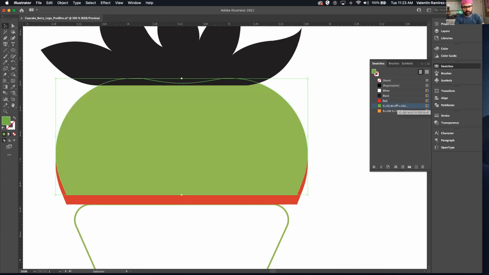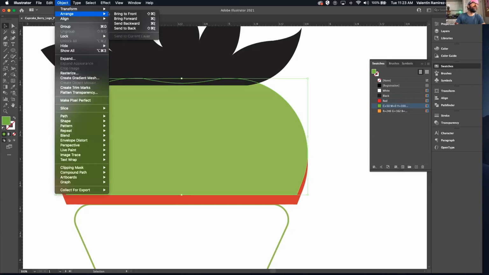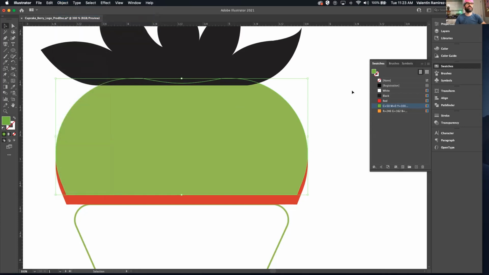And then if you do Command Shift and use the brackets, the closing bracket on the right brings items to the front. If you use the bracket on the left, it sends the item to the back. So that's how I'm doing that. Or you can go to Object, Arrange, Bring to Front. Basically the two I'm using are bring forward and bring backward, because I only have 2 items. So click on this one, bring to front.